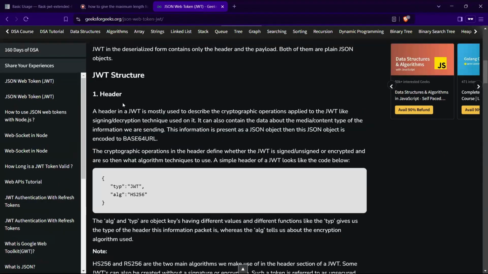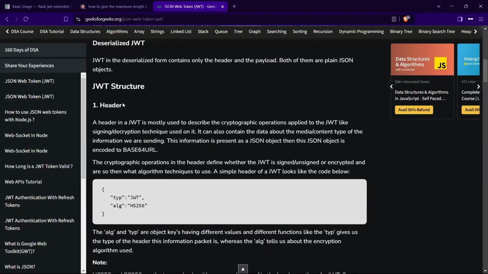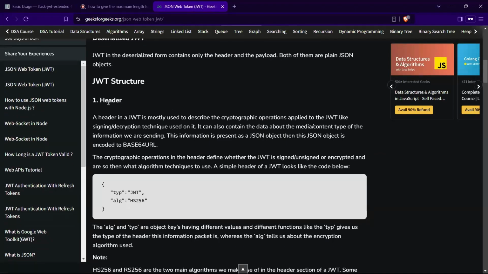So here, let's cover this briefly. The header is where you have the hashing algorithm, so you don't get your token in a simple reading format where a normal user can read or identify the token.